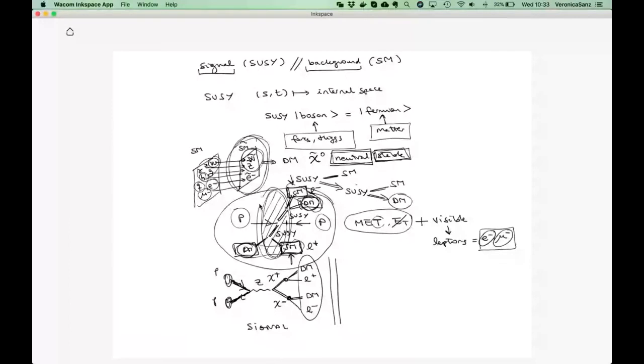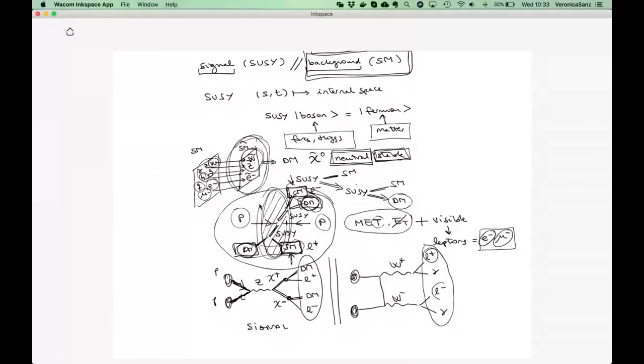And then the type of background, the type of standard model processes that can lead to the same final state, are stuff like, for example, you could have quarks from the proton as well. The proton emits some quarks, and this could produce W's, W plus, W minus, which then produce lepton neutrino and lepton neutrino. This final state also contains two leptons, and contains neutrinos, which are particles that will also cross the detector, leaving no trace. So those neutrinos will also produce signatures with missing energy plus two leptons. And this is the background.